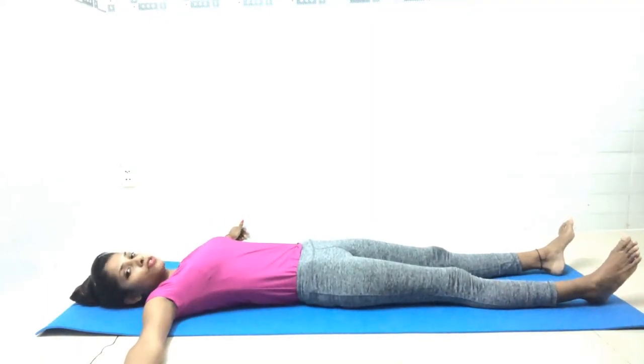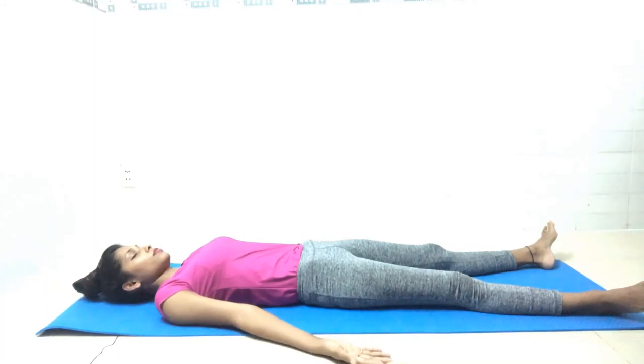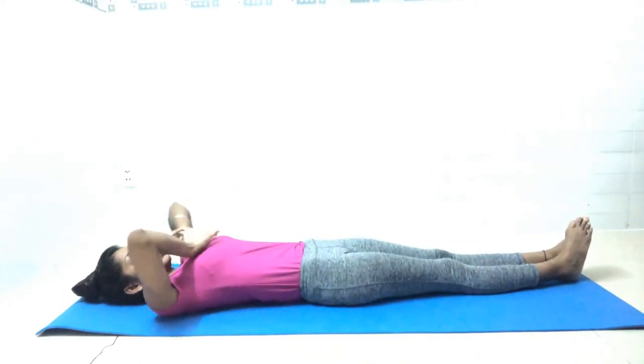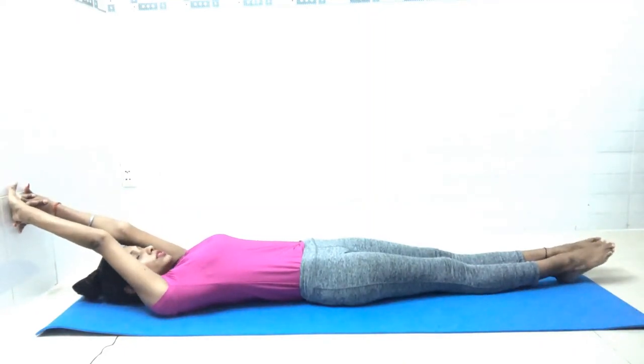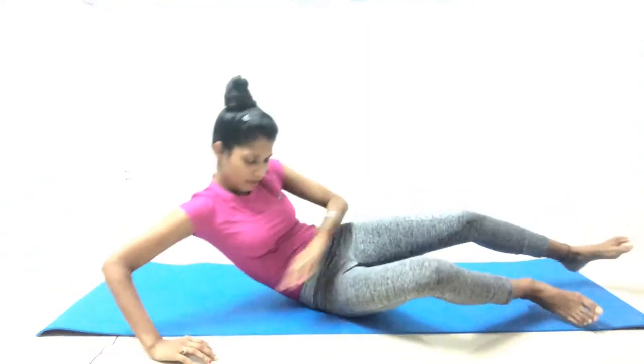After finishing all these postures, apart your legs and hands with palms facing up, close your eyes, and take a relaxation session for about three to five minutes. After finishing, to sit up: join both feet together, interlock your fingers with palms facing up, stretch your hands up, then bend both knees one by one. Hug your knees, raise your right hand up over your head, turn to the right side, support with your left palm, and sit in a simple cross-legged position.